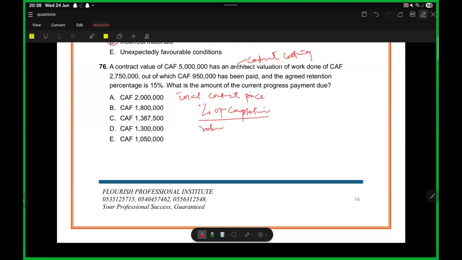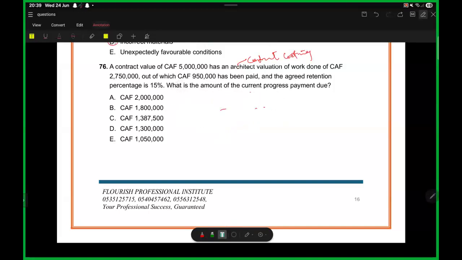And sometimes there is something called the retention money. The retention here is, okay, we need to pay you a certain amount, but we are going to retain a part of it. When the whole work is done, we'll pay you the rest. So that is where most of the contract costing issues come from. So from this one, let me try and spell out the salient points we need.